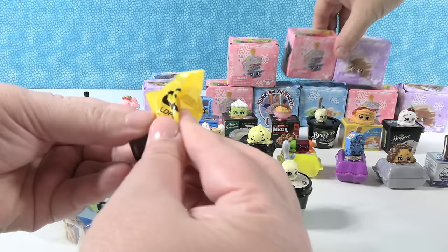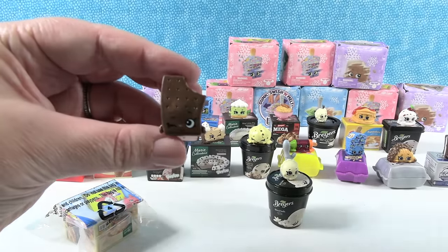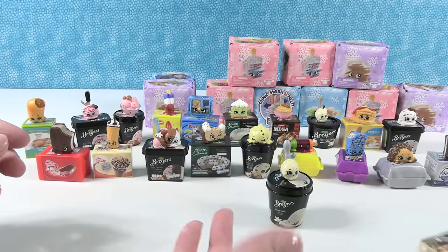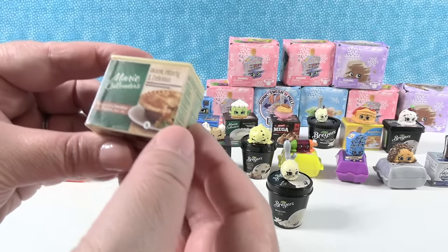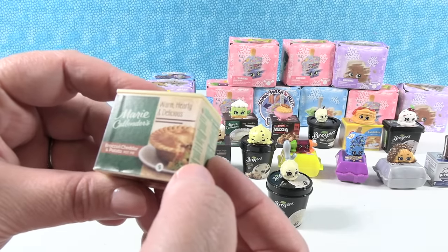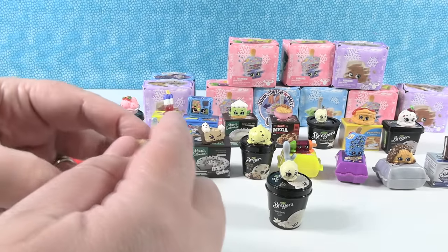And let's see. Yes, it is a duplicate, but that's okay. Duplicate. Let me get this one out for you. Sorry, just taking the packages out of the box. All right. Marie Callender's Broccoli, Cheddar, and Potato Pot Pie. Warm, healthy, and delicious.